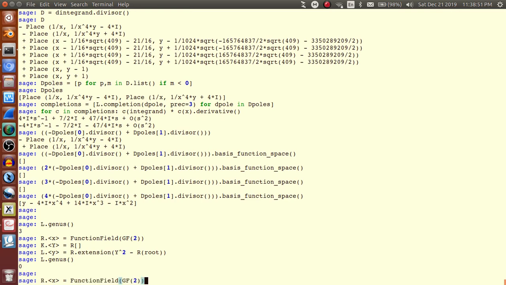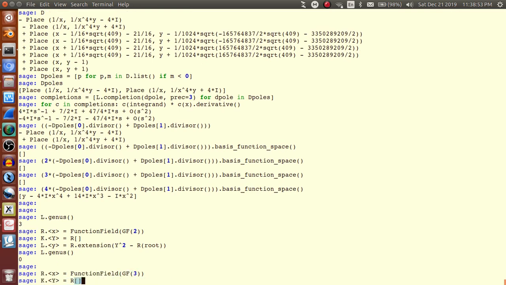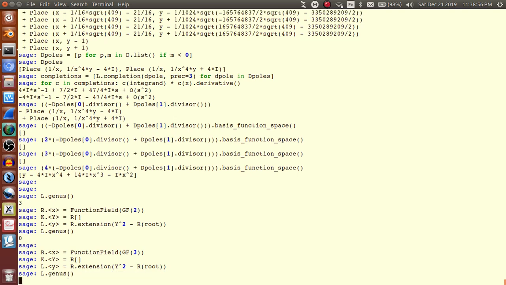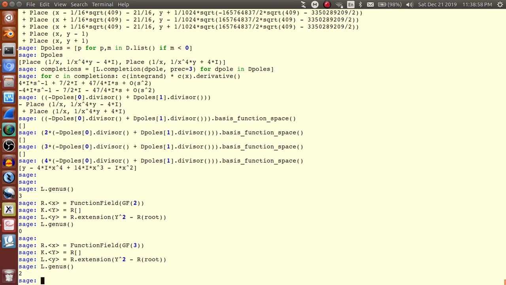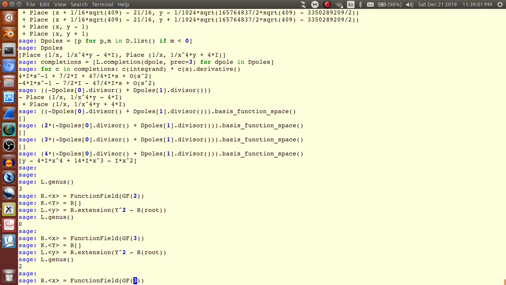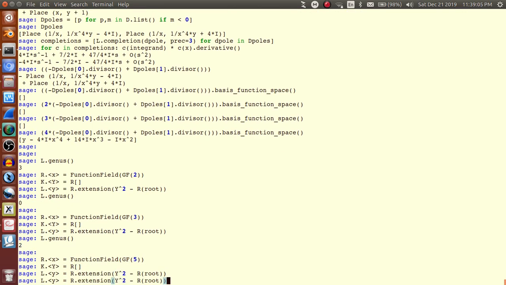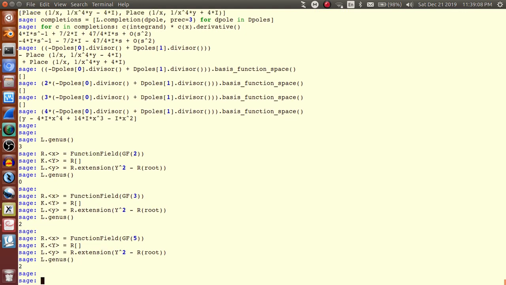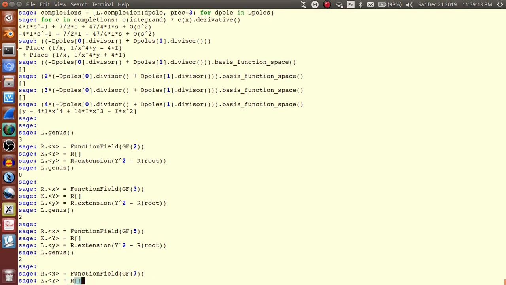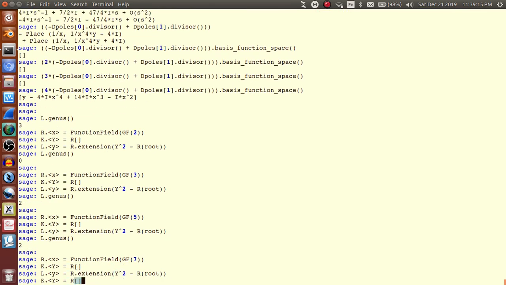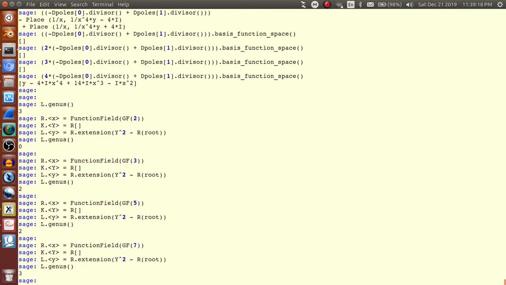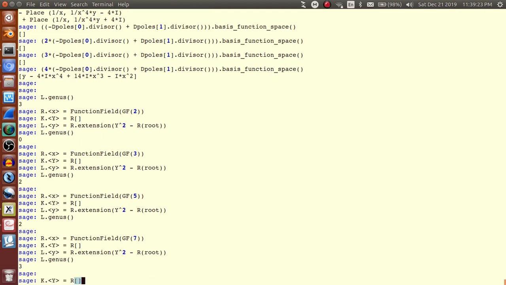All right, try the next prime, 3. Genus is 2. Still changed, not 3. All right, let's try 5. We know that there's only a finite number of primes in which there is bad reduction. We know that this process will terminate. We know that we will get a prime; we can't just do this forever. And there we go. There's our first prime with good reduction. It's 7. And we need one more. So let's move on, try 11.